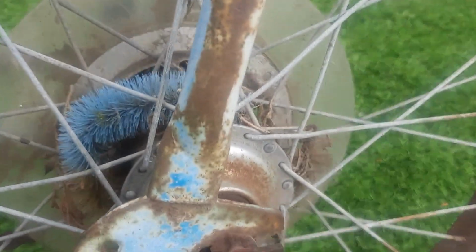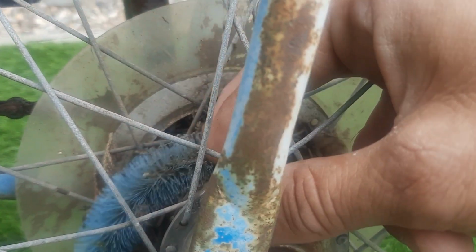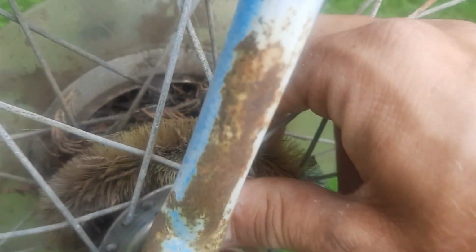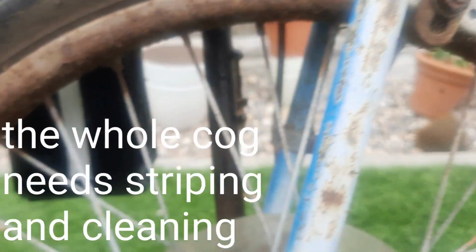You can see here, apparently these things, a chap told me that you used to put them around your bike back in the day, and as the wheels turned, that cleaned the hub. But you can see remains of an old bird's nest in there. Old branches and leaves. You see that? Look, it's fascinating. Cobwebs, with calipers and brakes. But yeah, so this hasn't moved in a long time.